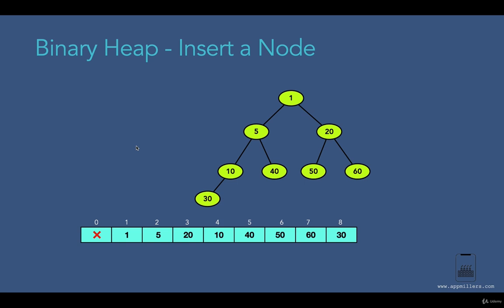So this is how we insert a node to the binary heap. Basically what we did over here is, first we find the first vacant place for addition, then we did some adjustments to maintain the property of binary heap. Now based on this logic over here, let's create an insertion method for binary heap.